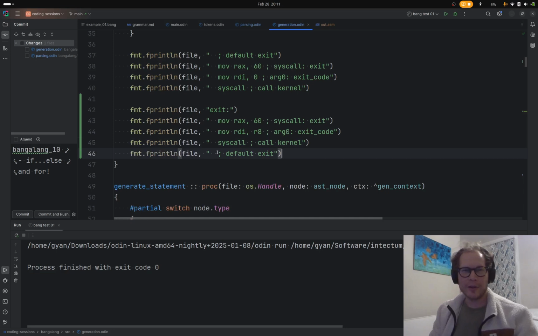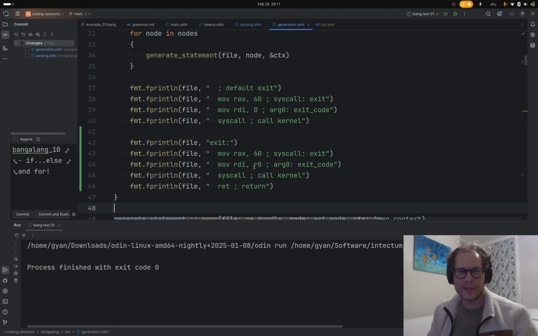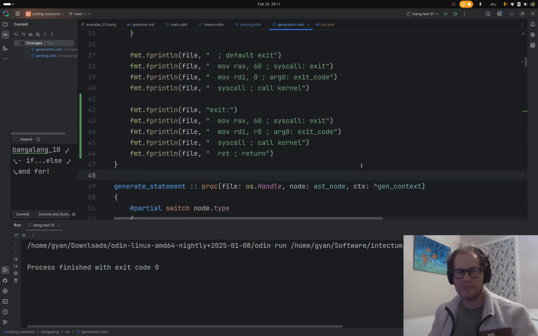It's kind of not needed because you can never actually return from this exit. This syscall is going to end the program, so this return is a bit pointless, actually. So I guess we can't test returning with this, but we'll try to do that a bit later. I'll put this here just for completeness. A procedure should start with a label and end with a return. That's kind of the structure of a procedure.